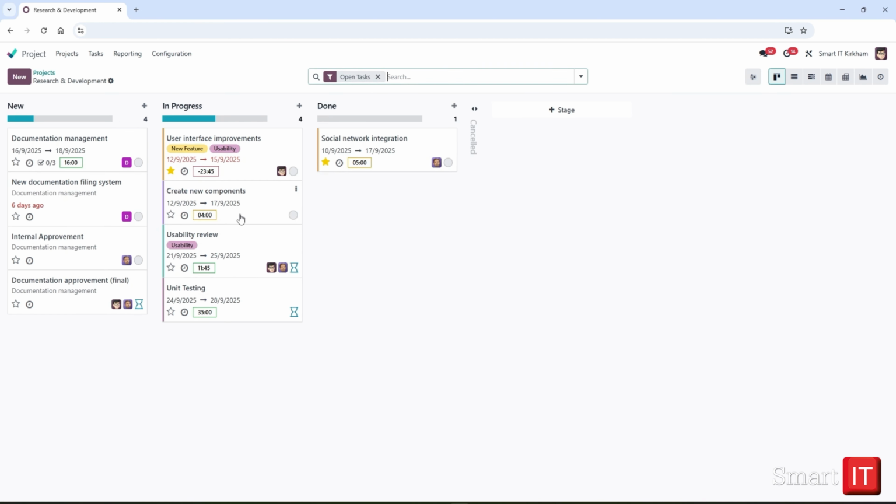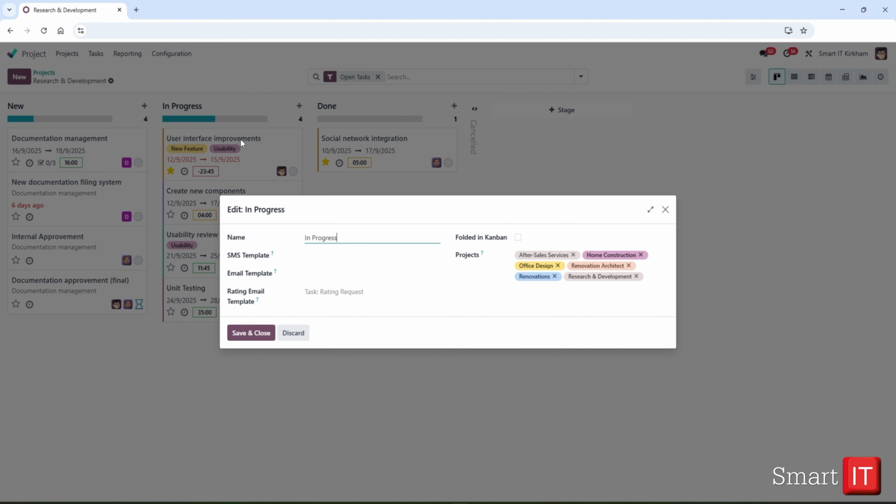Let's click on the gear icon on one of the stages and then select Edit. Now we can configure the task stage name, whether it is folded or unfolded in Kanban view, the list of projects where the stage is used, as well as templates. SMS and email templates are similar to email templates that were discussed earlier in this lesson.